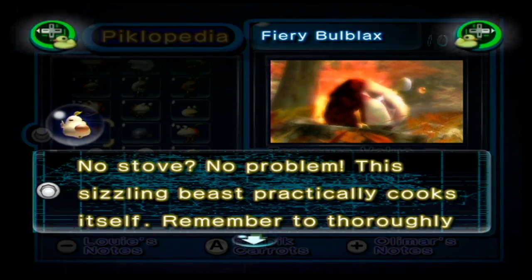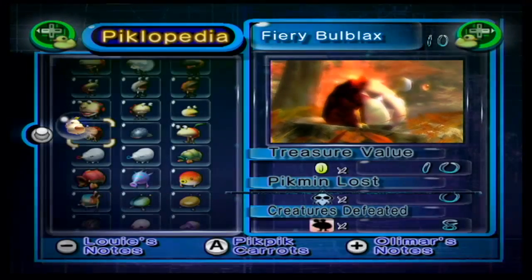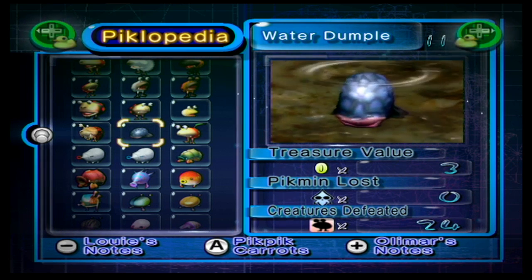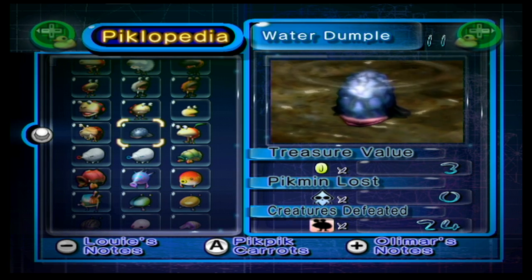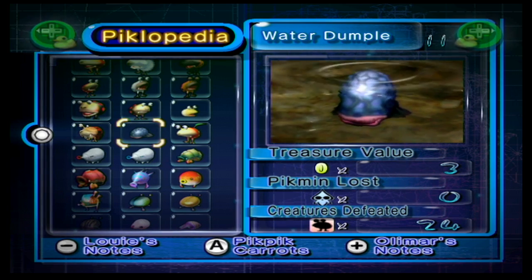Fiery Blowhog. No stove? No problem. This sizzling beast practically cooks itself. Remember to thoroughly extinguish the steaks prior to eating. Oh my god, once again, steaks. Why? Why, Louie? Why such the weird appetite? Especially for bugs. Is food really all you can think about? Let alone acquiring food from cooking bugs?